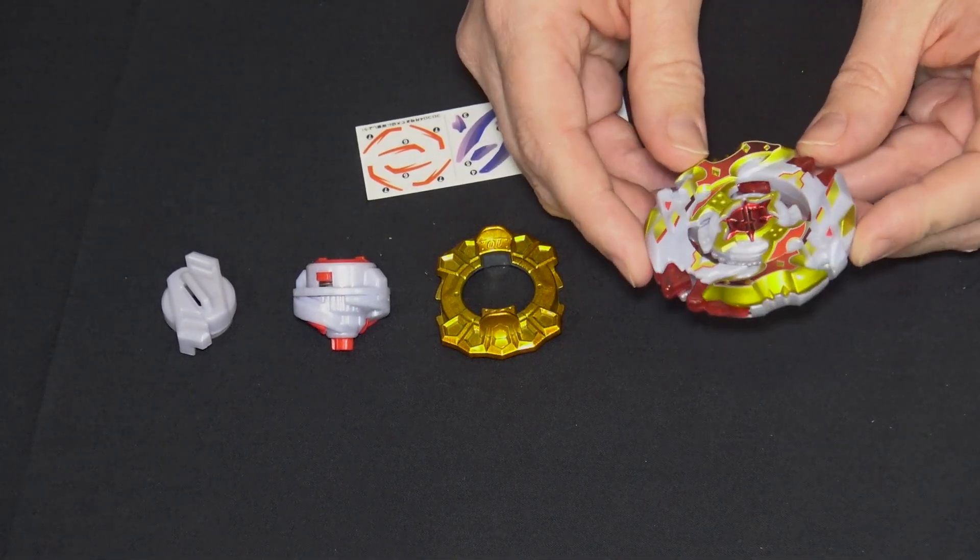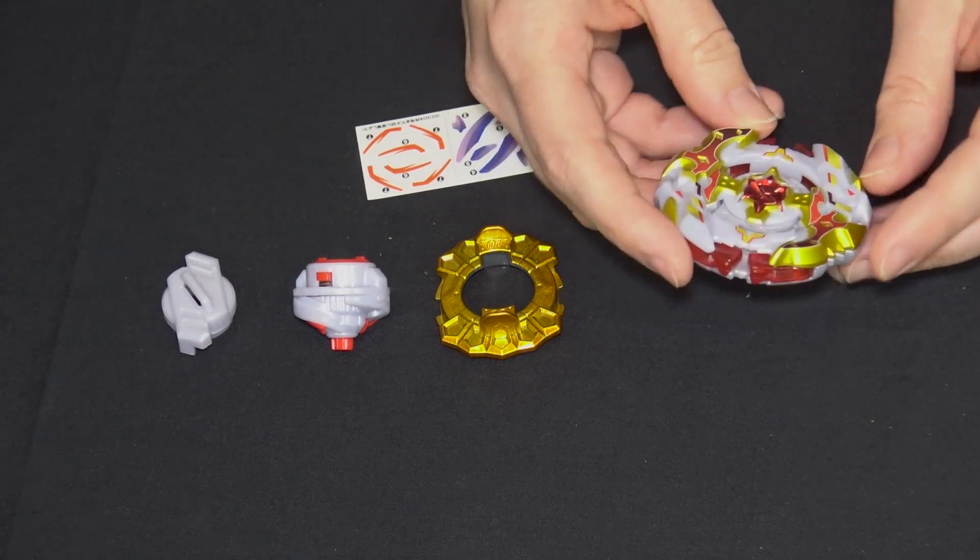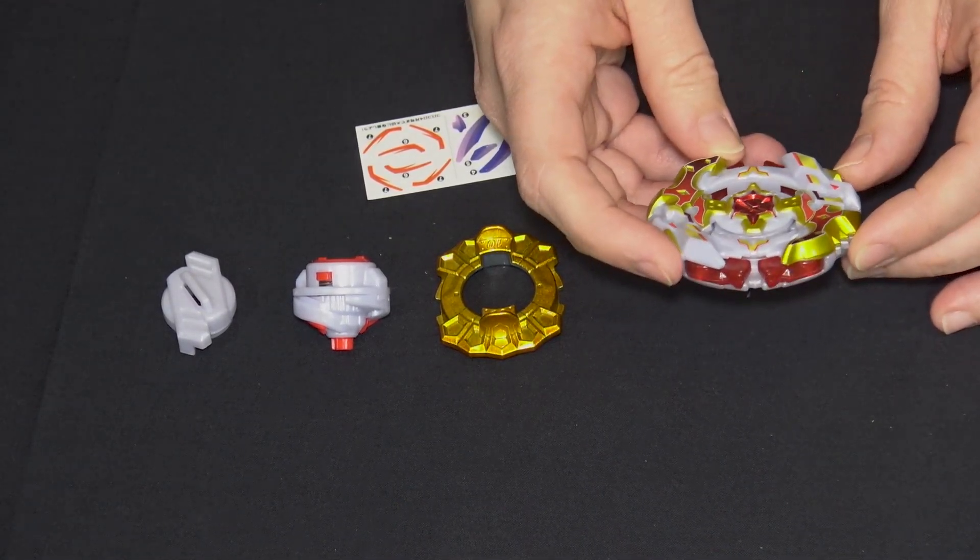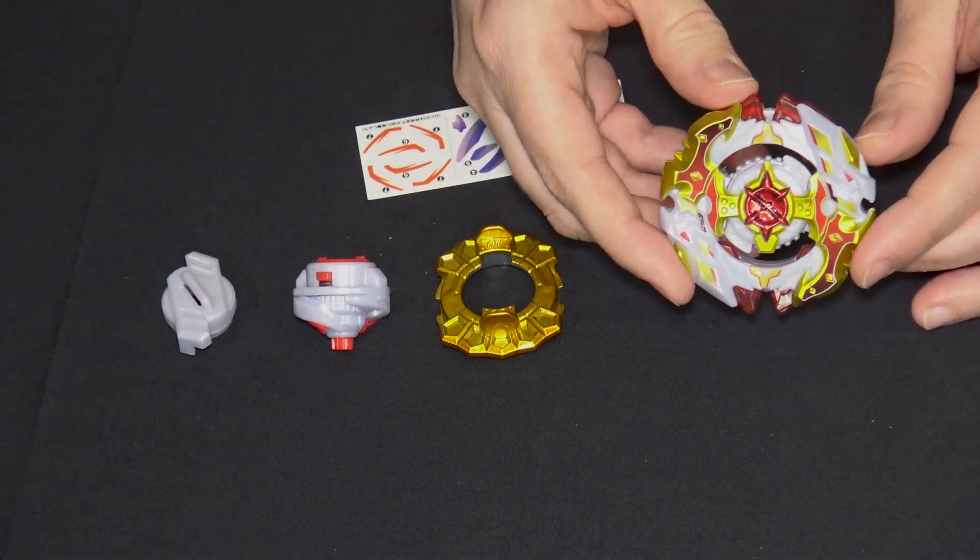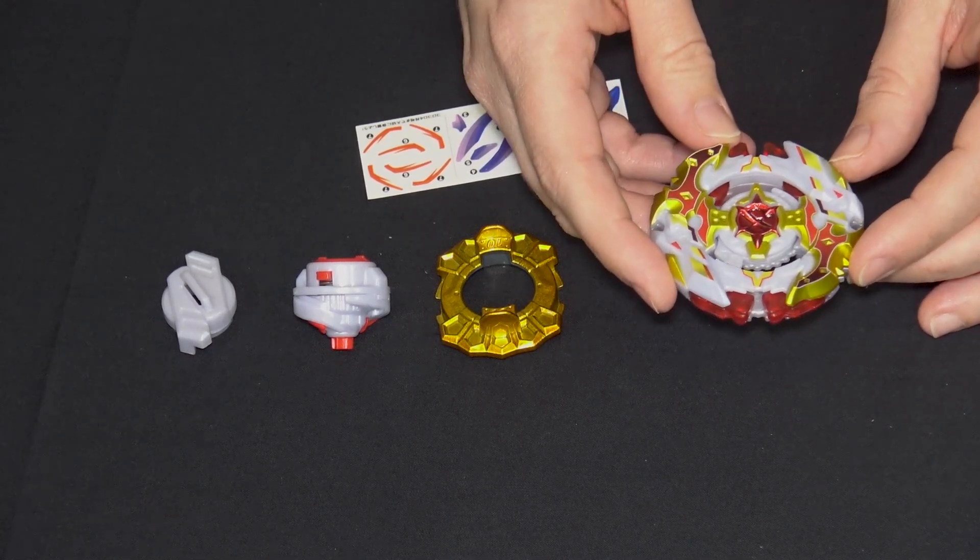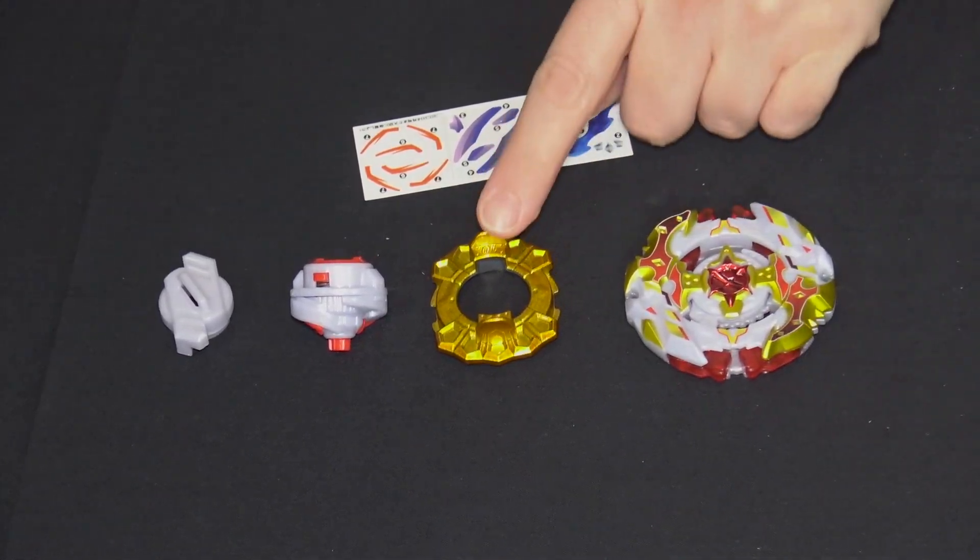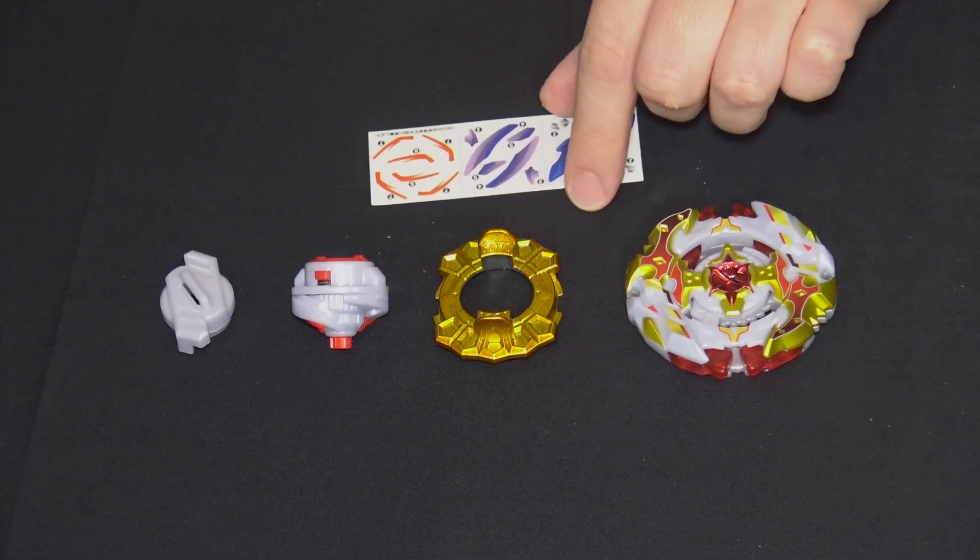So you guys can see that the red up against the white does look really, really good. When the locking mechanism comes out, that does look good. It just looks really, really nice. The gold red god chip there, instead of the actual what's gold on the other one. I really like this, completely different look for this bay. Usually it's like darker colors, golds, reds, blacks.